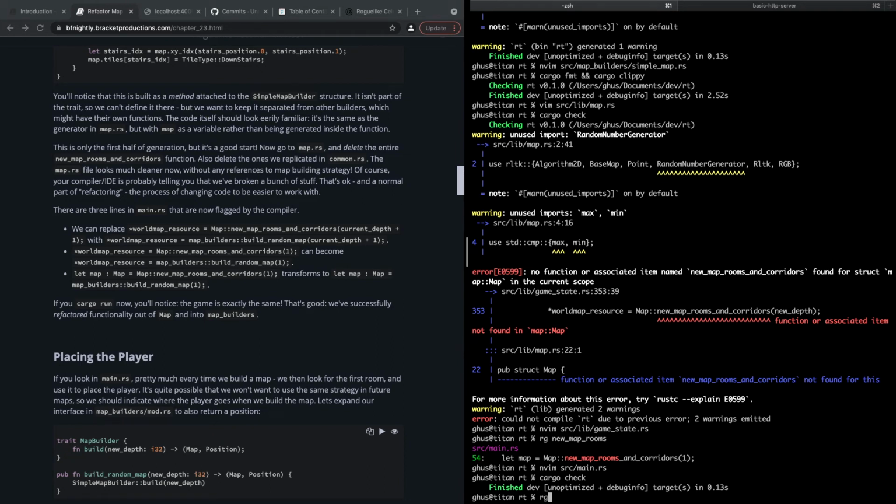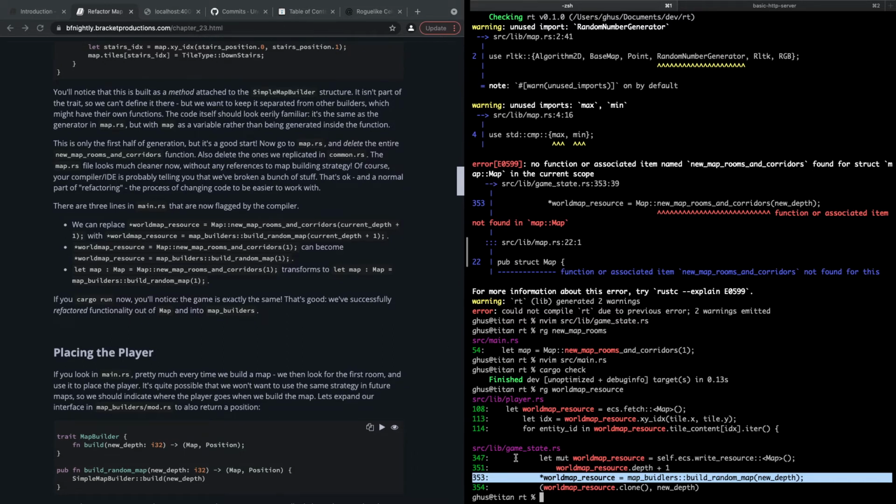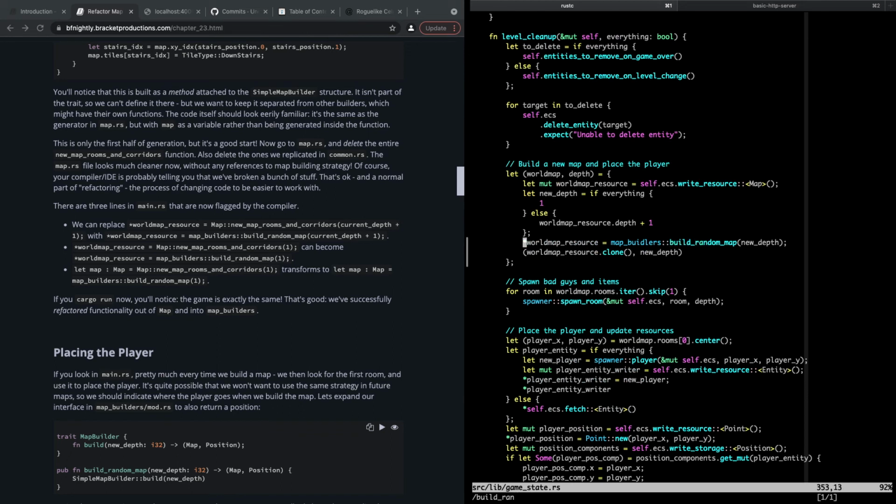So world map. I'm wondering because I remember there being a few places where we build a map. Yeah, when we move down a level, that's this one. Oh yeah, I refactored it so that we only have one place where that is true. Build random right there. So either 1 or a +1, and that covers these 2 cases, and then the main does this one.